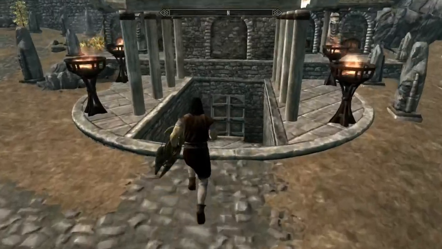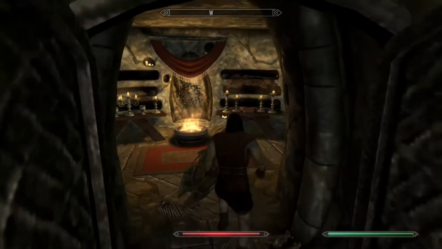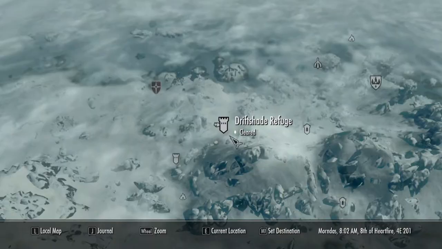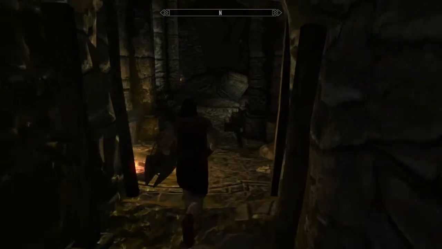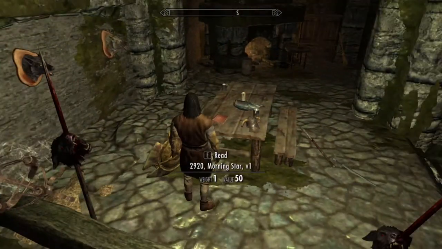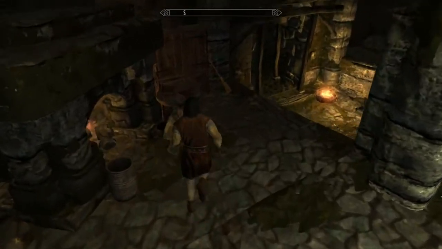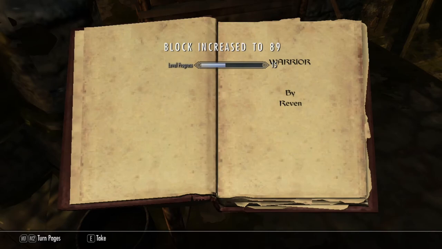The next location is in the Hall of the Dead in Whiterun. Go down into the catacombs, and you'll find this book here on the table. Next, you should head over to Driftshade Refuge. You might recognize this as the place you wiped out the Silver Hand with Vilkas. You're going to find a skill book here on the table. Don't take it, it levels up the wrong skill. But go over to this smaller table and take this book instead.